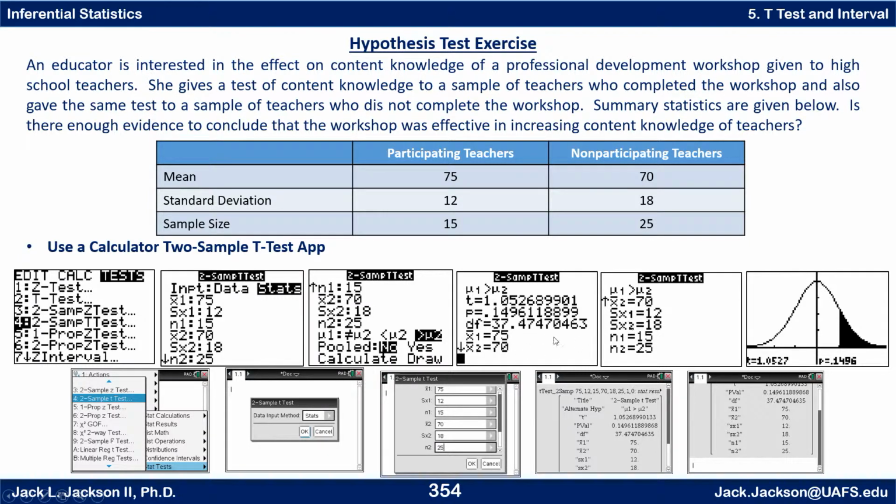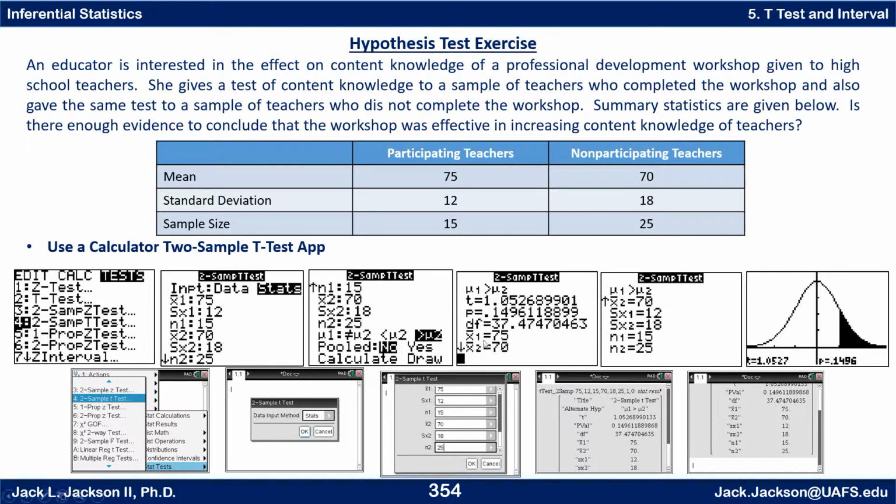So if we hit calculate, we get this screen here, which down arrow will get you the rest of it. It repeats your statistics down here at the bottom. The things that it gives you at the top are degrees of freedom, which it does figure out correctly, but we honestly don't need to know that. It gives us a test statistic, which we might want to know if we have to compare it to a critical value. But really, the only thing we need to know there is the p-value of 0.1496. Okay, and we'll come back to that in a minute.